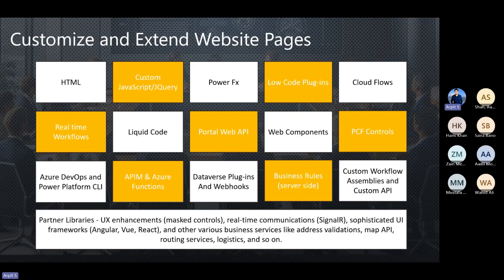Low code plugins. This is also in preview right now. But it is also a very interesting feature going forward. It has nothing to do with Power Pages, to be very honest. But there are very common use cases where you have to write server-side business logic, some server-side validations.